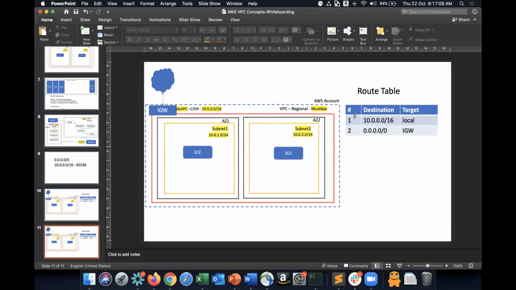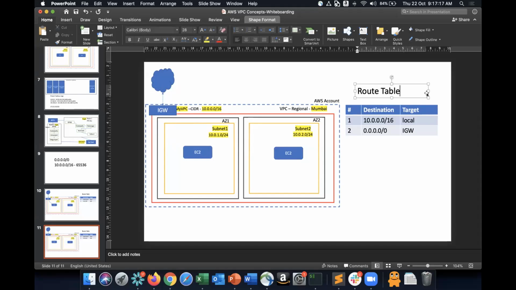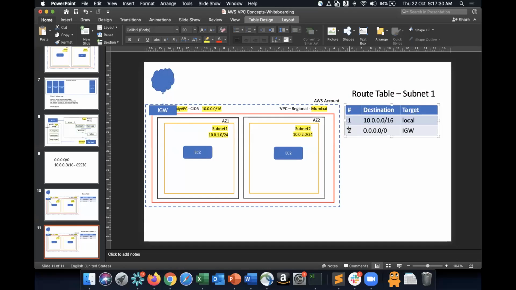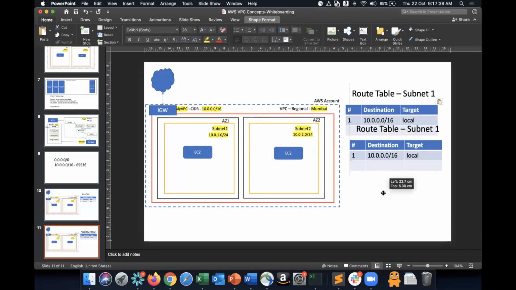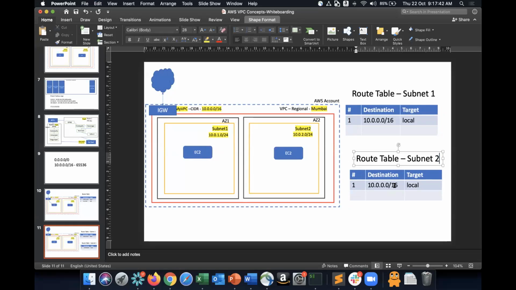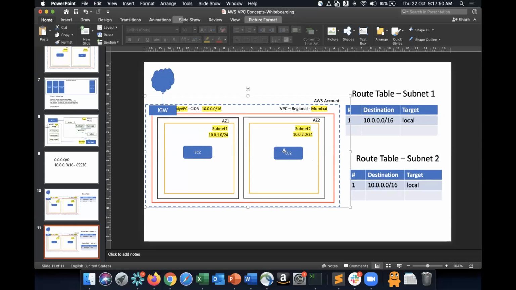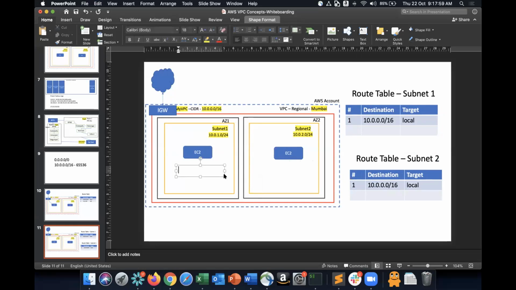So now, for example, these are my route tables. Okay, so this is my route table that belongs to subnet 1. Okay, so assume I don't have this route in the subnet 1, and I'll also create a route table for subnet 2. Route table for subnet 2, and that also forwards the traffic internally, because it's again the VPC's range, right? So now say for example, I provision one EC2 instance in subnet 1 with an IP address from subnet 1's range. The EC2 instance IP address is 10.0.1.5.